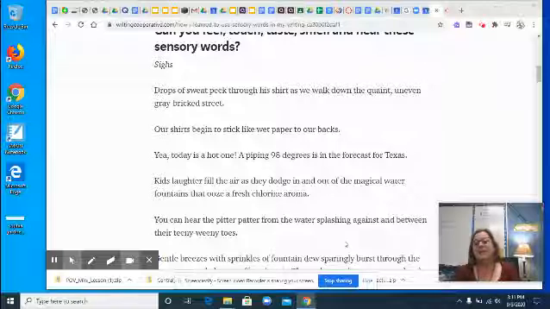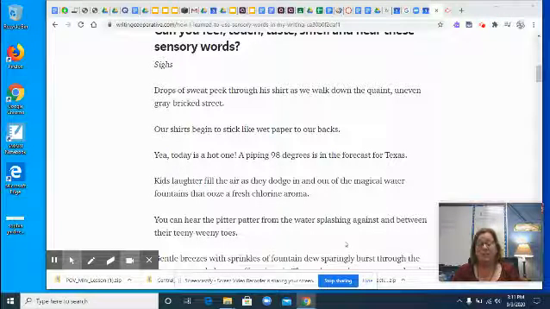Hi, seventh graders. Today I'm going to give you our mini lesson, and the topic that we're talking about today is sensory imagery. Sensory imagery has to do with when we use our senses, our five senses, in our writing, and how, when good writers do that, the readers are really able to get a clear understanding of what they're talking about. Here's some examples.